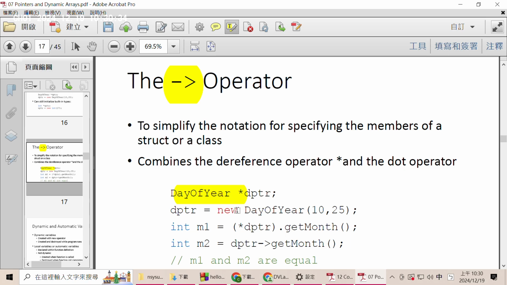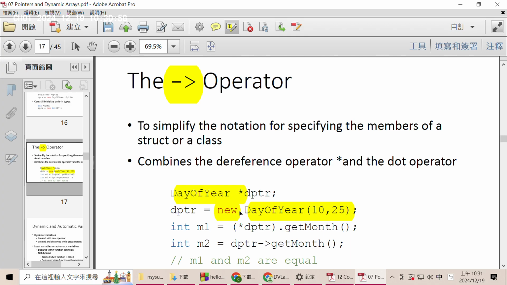And the next line. Here the next line uses the new operator to allocate the memory space of one day of year object, and this will call a constructor because here we use the parentheses.